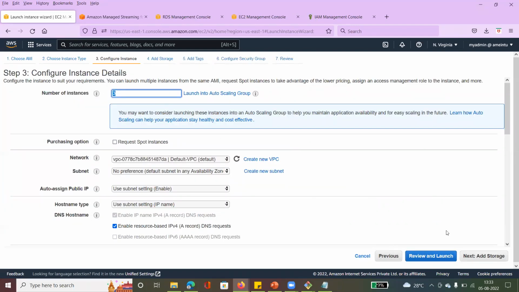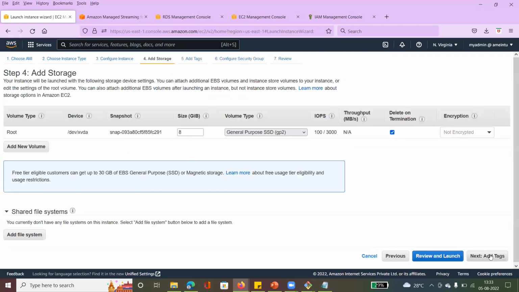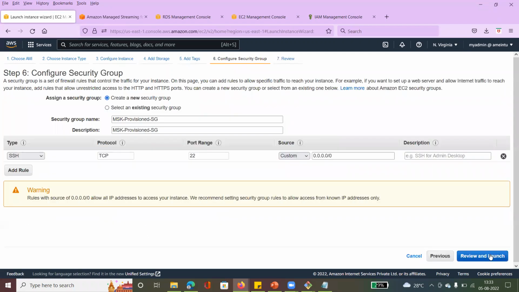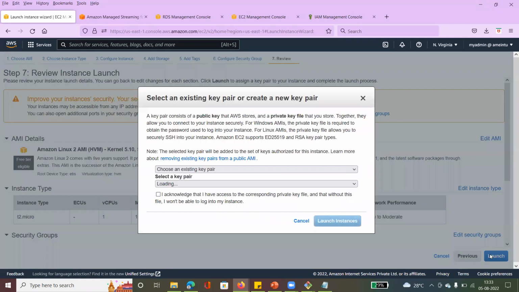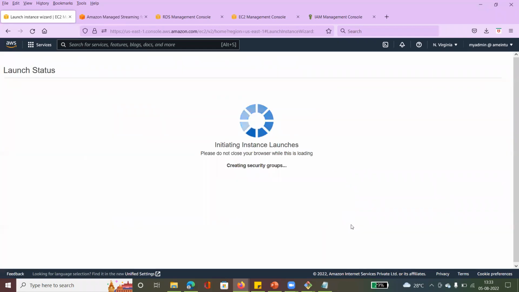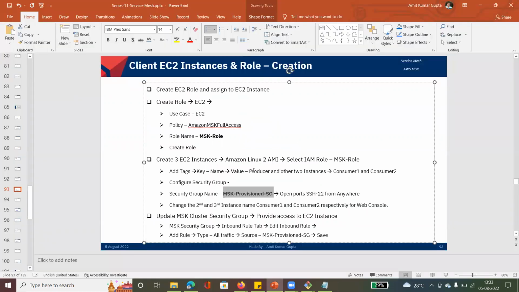Just wanted to check this one. Yeah, that's okay. So it will create 3 instances over there, right? And after that, I will go and change the value. And one MSK cluster is ready.